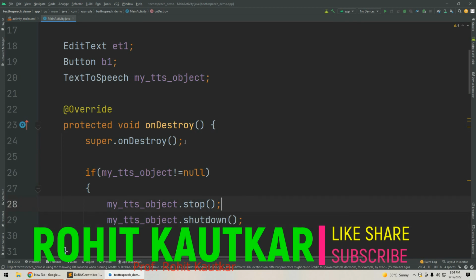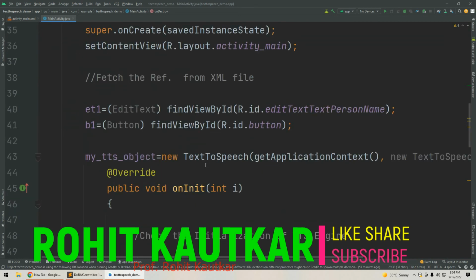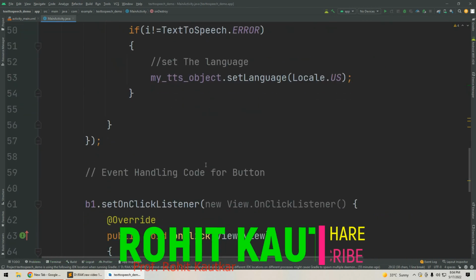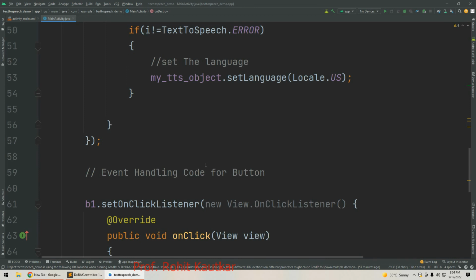Okay, so this is how we have used the on destroy method over here. Within on destroy method we are first of all stopping our text to speech engine, and at last we are shutting it down. So this is the overall code we have for text to speech conversion in Android.